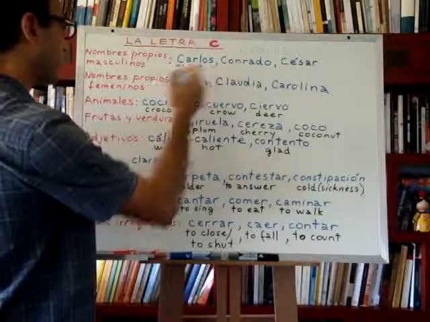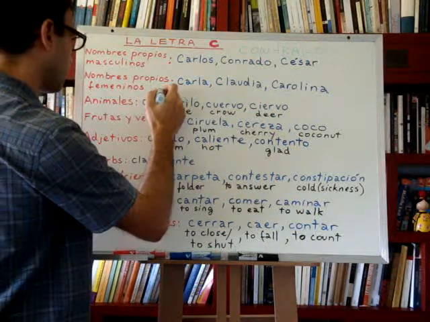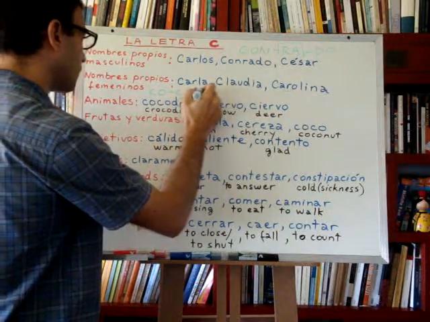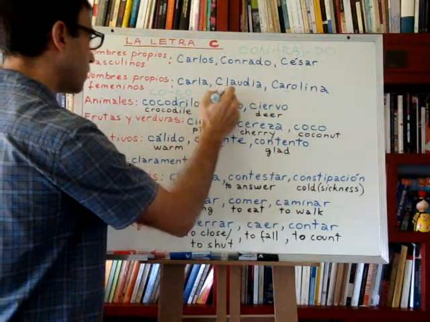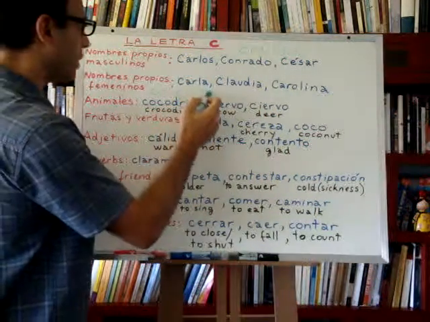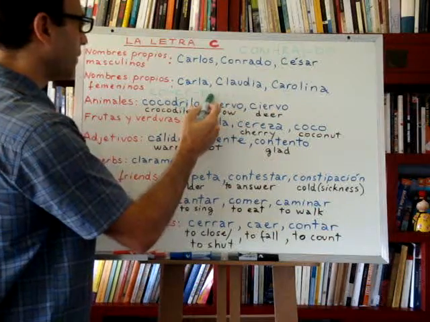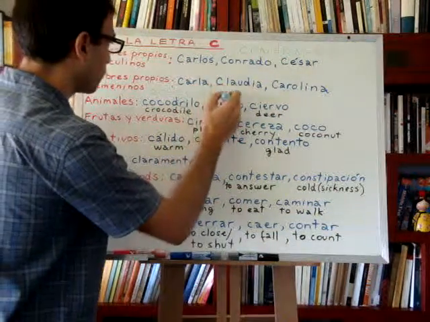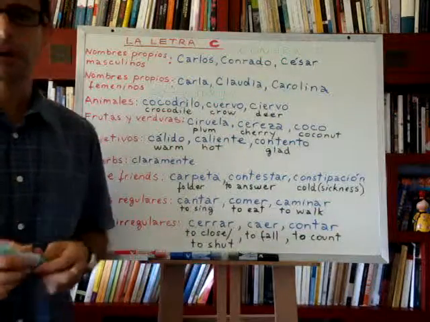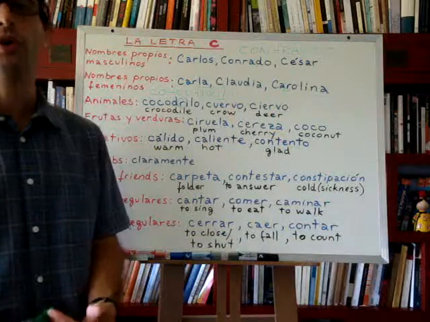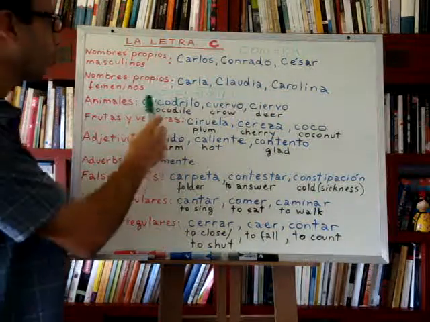Why? Let's again divide in syllables. Separate in syllables. Dri, lo. Okay? You can see here the R is in the middle of a syllable. It's not at the beginning of a syllable, okay? That's why it's a smooth R, okay? It neither begins the word nor the syllable. Cocodrilo.